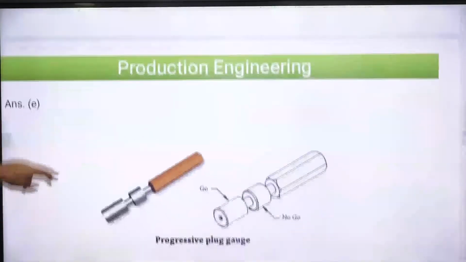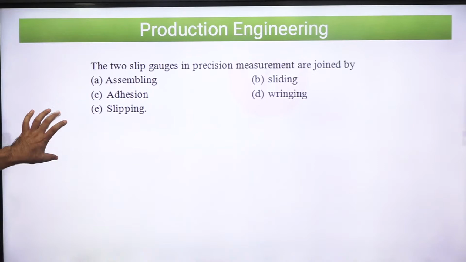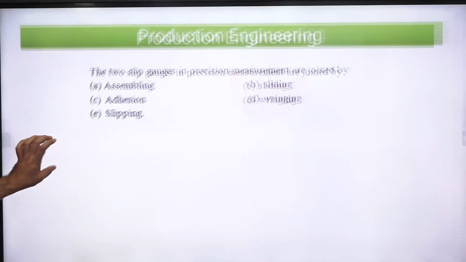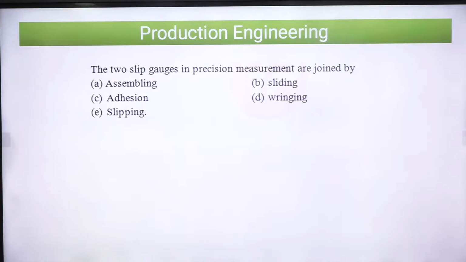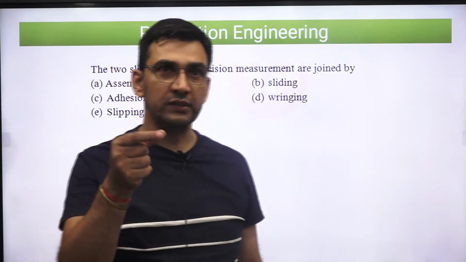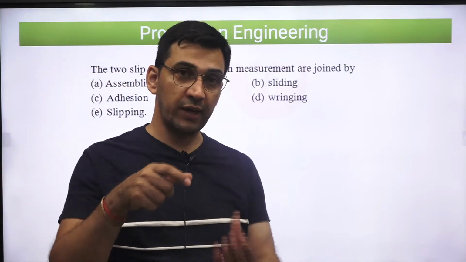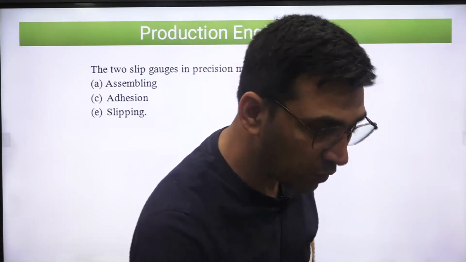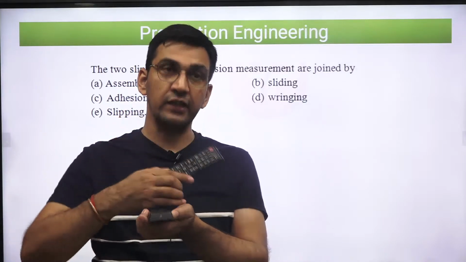Okay, so the two slip gauges in precision measurement are joined by. I just discussed with you the slip gauges which are used for the measurement of that external dovetail, sorry, internal dovetail, where we also used them with balls. So how do we join them? When I have to stack one slip gauge on another, what is a slip gauge? Simply, they are rectangular blocks with very high finish. So how do we do that? There is a process called ringing. In ringing, what do we do? We take a block, not a metal block, that is a slip gauge, and the other slip gauge, when we place it, first we give it a longitudinal motion so that any dirt is removed from there.